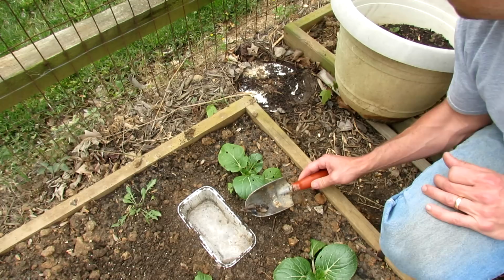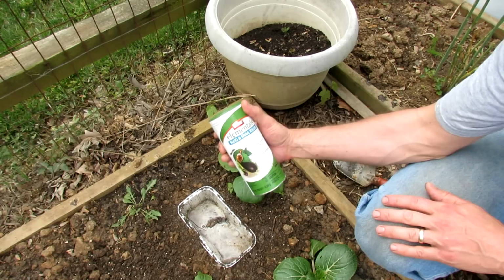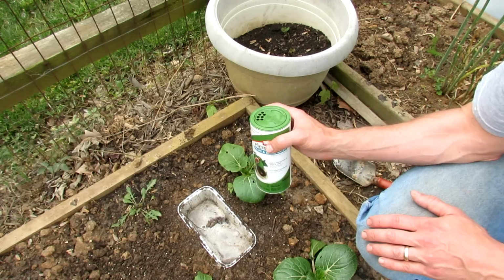Drop it in a beer trap. That's what you're trying to kill. And again, what I use is iron phosphate. It's much less toxic than the other slug baits. You just sprinkle it around the area. It is mostly waterproof. It can handle a rain or two.